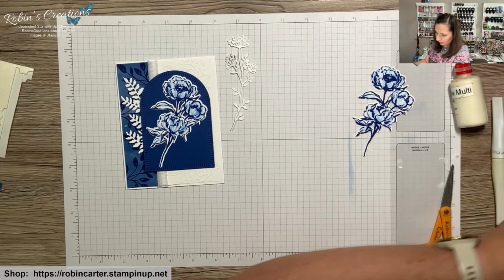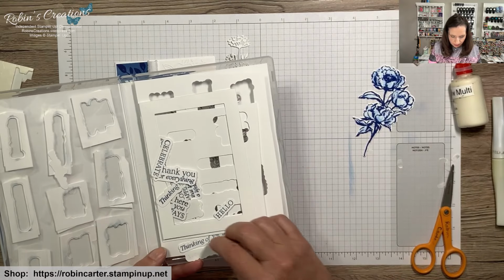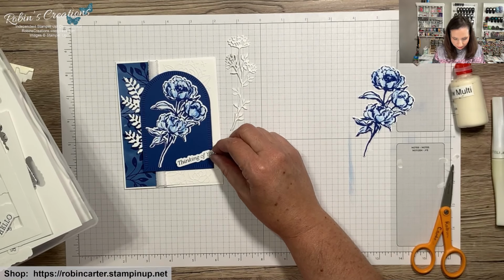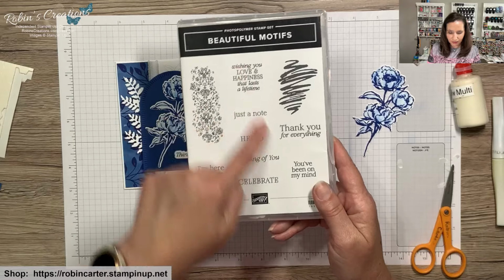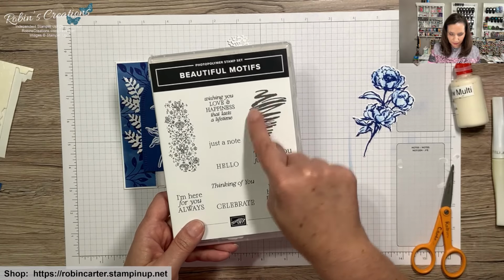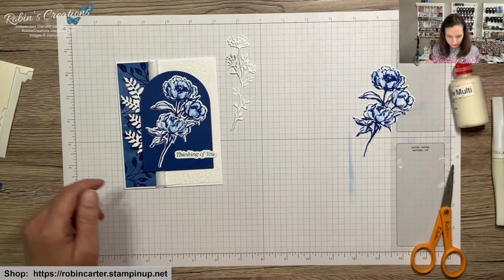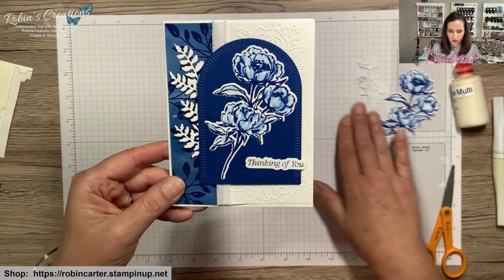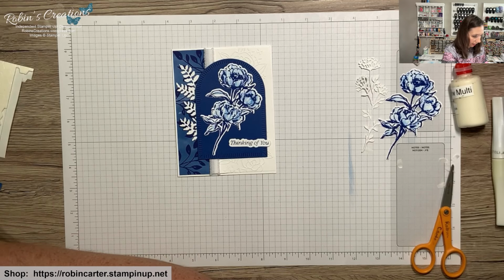Now, do I have any? Oh, I think I have some, although they're not in Blueberry Bushel. So imagine this is in Blueberry Bushel. Actually, it looks okay there. That's in Night of Navy. And that is part of the beautiful motifs. I love all these sentiments. You know, that would be fun if this were white, to put some detail on that if you didn't have Blueberry Bushel. So there is my first card. And then I'm going to show you the one I did that's just a white background. It's over here in all my goodies.